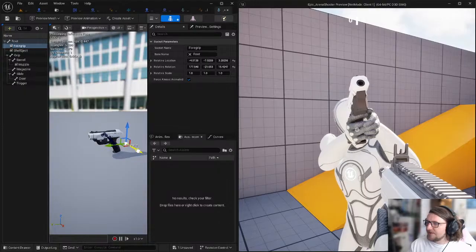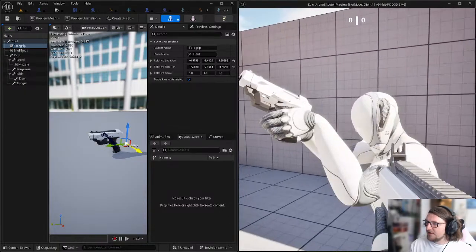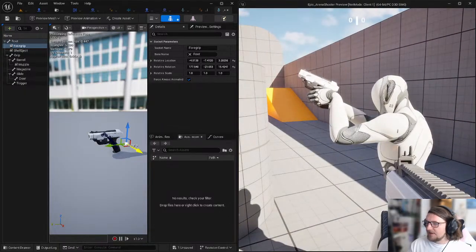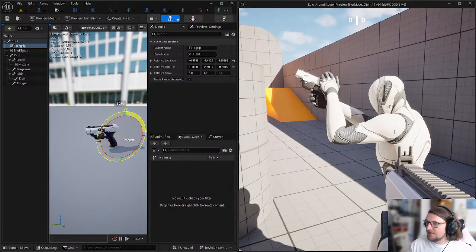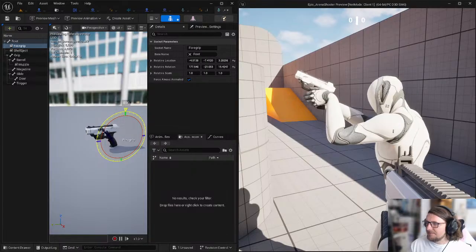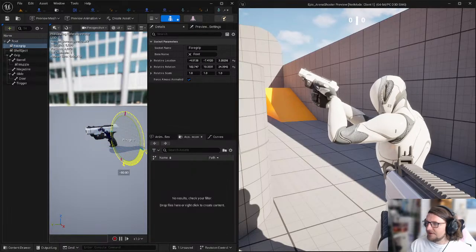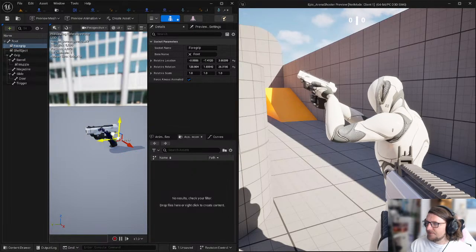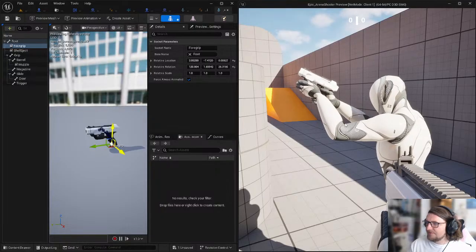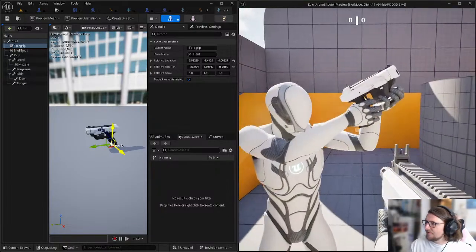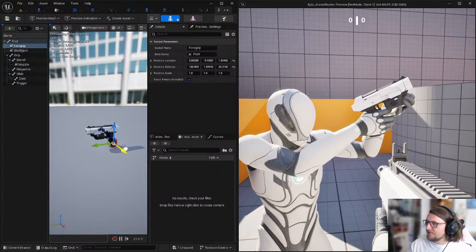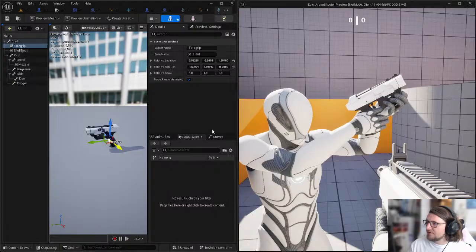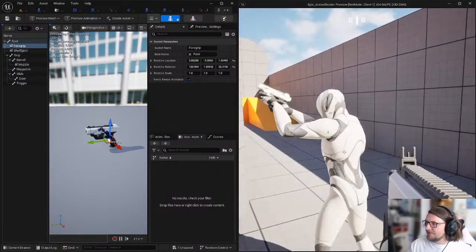So I could either say I want it kind of here. Looks kind of silly. But I would like to have it kind of under the front here. Something like that would be pretty cool.